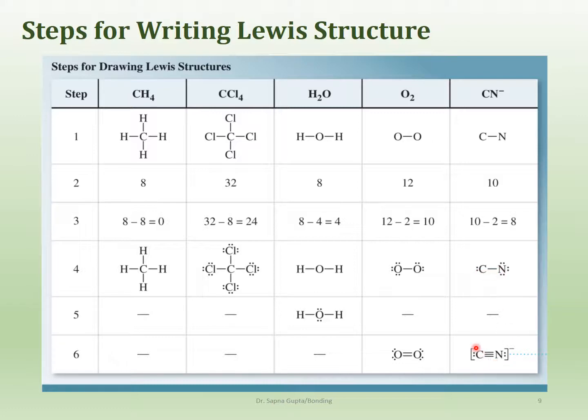So now you go ahead and put square brackets all around and put the negative outside, because that extra electron is really helping out over here. Okay, and because this is a polyatomic ion, you have to draw the square brackets. In the case of oxygen or water, all the other ones you did not have to draw the square bracket, but because you have an extra electron, where do you put that? Do you put that on carbon? Do you put that on nitrogen? You don't know that yet. And so therefore you go ahead and put the square bracket and put the negative outside.